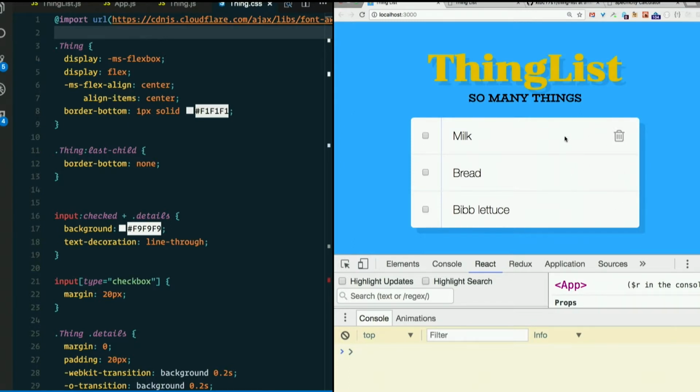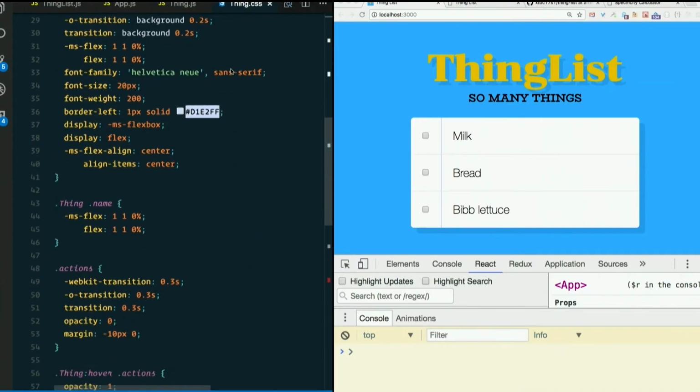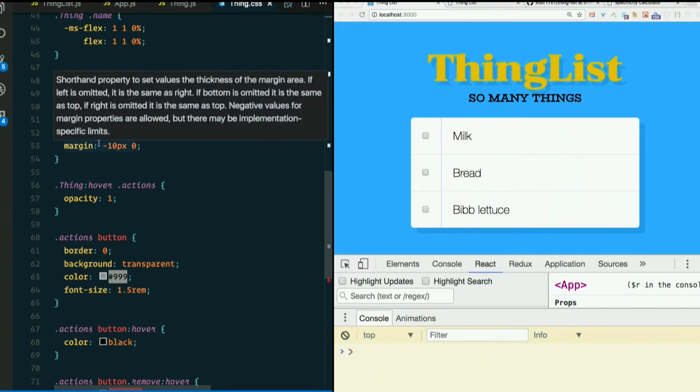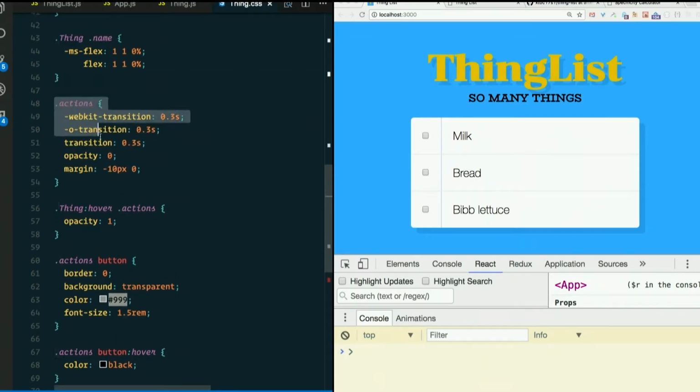So why does it hide and show up like that? Let's look at these styles. Notice this. Actions, that's the span that the remove button is inside. I have opacity 0. In other words, it's completely transparent. But now we have the action span when it's a descendant of something with a class of thing and a pseudo class of hover. In other words, when we're hovering over it, the opacity is 1. So when we hover over the thing, we don't have to hover right over the actions. We just hover over the thing that shows up.